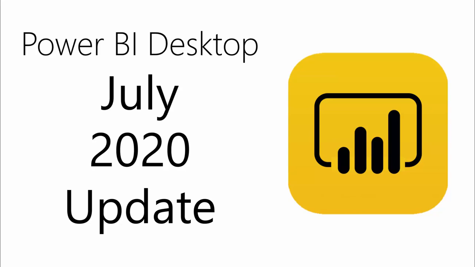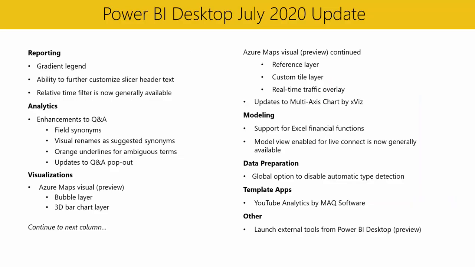In this video, we'll explore what's new this month and see some demos of the highlights. We have several new updates for you in the reporting section. First, you can now include a legend for the data colors that have been conditionally formatted by color scale. This legend can help clarify the range of data that the color gradient represents. Rian will show us an example of how to use this feature.